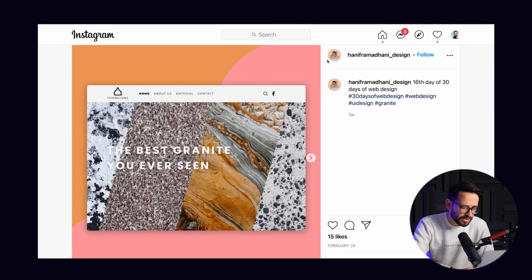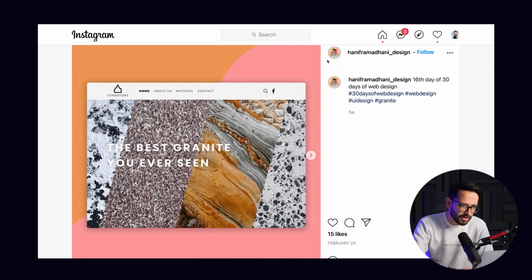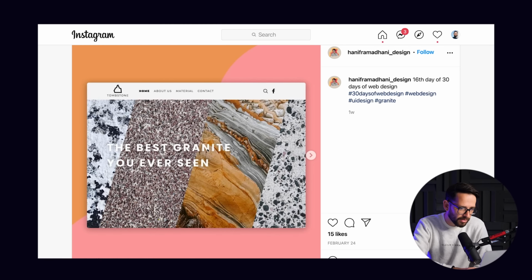Now, here's another typical mistake. The mistake here is that it really lacks contrast between the background images and the text on top of it. You really can't read what's going on here because you need contrast. Now, there's multiple ways to do this. Ideally, you would put an image where the color of the background is highly contrasted with the text, and there's a very clear area where you can place the text and there's not too many details behind it. Here, in this case, we have four different images. All of them are very, very busy.